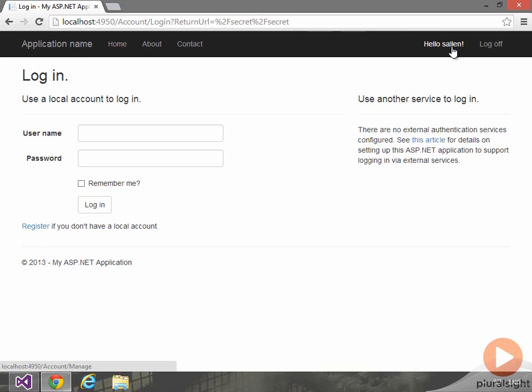I can use an Authorize attribute to prevent anonymous users from reaching a particular controller action, or an entire controller if I apply it to the controller. And I can also restrict areas of the application to specific users or specific roles. And now that we know some of these basics, let's start from the bottom up to see how these features are implemented. Let's start at the database and see where this user login actually lives.